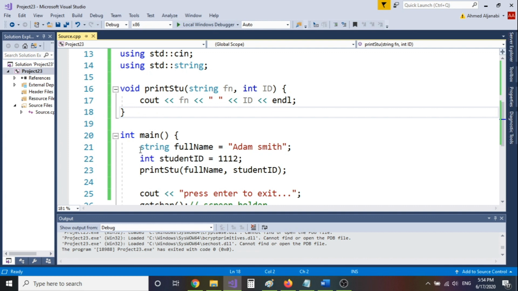One thing you should know, if you're going to create an application for a real-life college where student information is stored, you don't have only a full name and student ID. Basically, you have his address, you have his financial situation, let's say payment method, you will have courses that he's taking, you have information about the instructors that are teaching that student, and you have a really long list of variables to define that student.